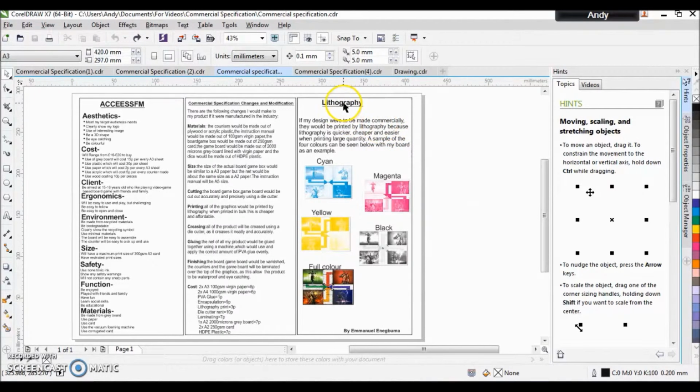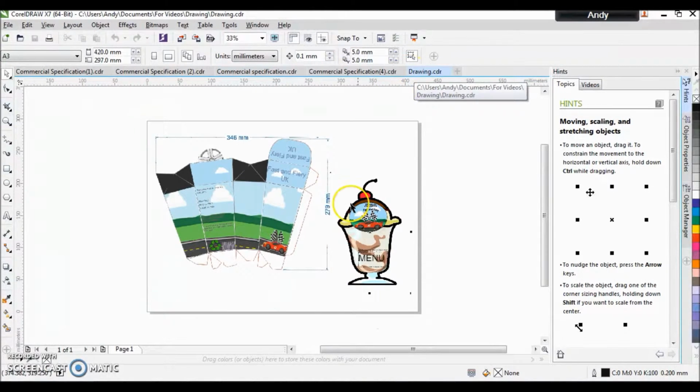Okay, so now I'm going to show you how to complete the third and final column. It consists of 4 different colour images that represent each of the plates used in lithography. We also need a full colour representation in there. So for this you'll need to go to a graphic. You could use the nets on your working drawing.